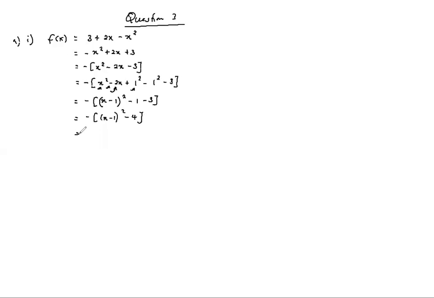Then I expand now. I multiply throughout by the negative, so that I have negative x minus 1 squared plus 4, like that. From there, okay, I'm done computing the square. What's the next question? Next question is sketch the graph indicating its turning point and the x and y intercept. So I first get the turning point, which is what? That number there, the opposite of it, because I'm getting x minus 1 and equate it to 0, so that I get x is equal to 1. So I have 1 comma, this number the way it is, comma 4.